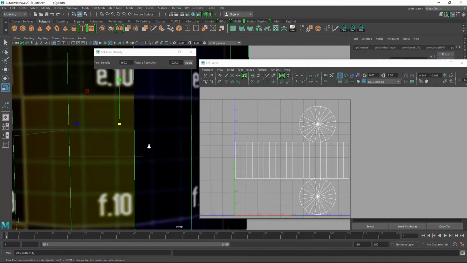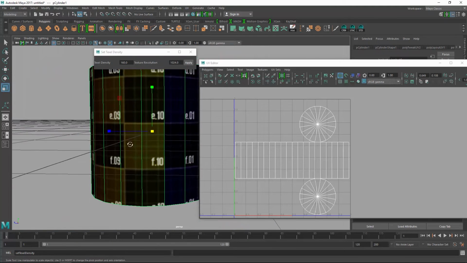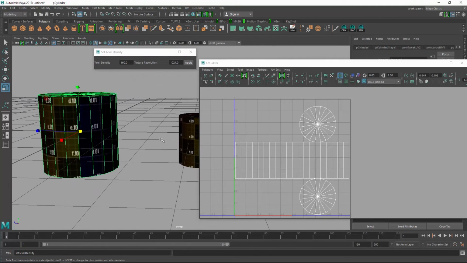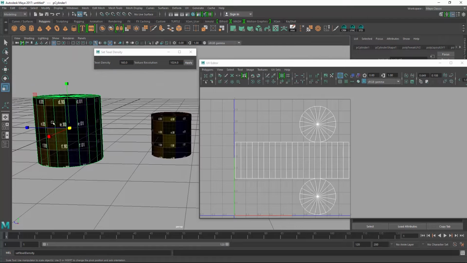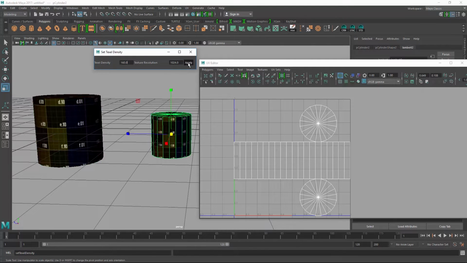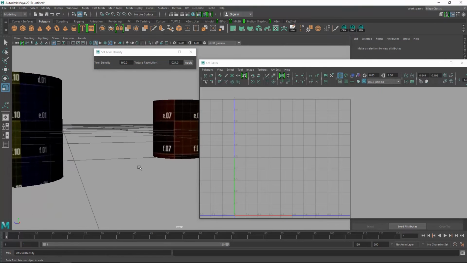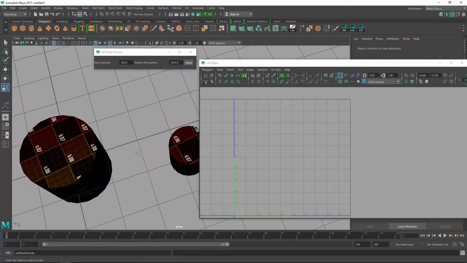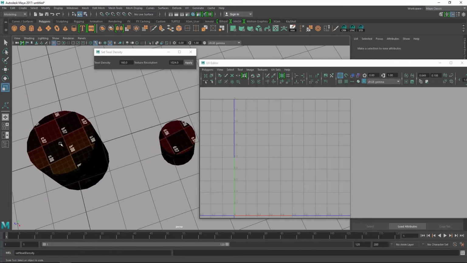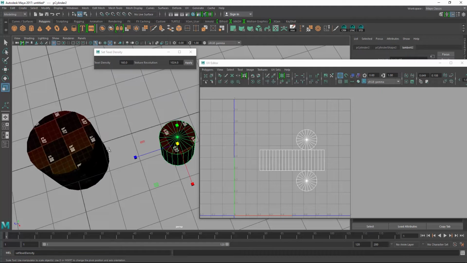You have to get this close to start to see pixels, but I want this value to be on here as well. So what I do is grab this and hit apply, and you can see that it shrunk these textures down, but now they actually have the same texel density on them.